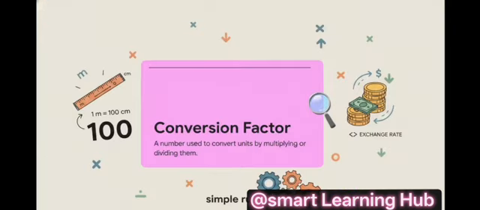Now, the tool we use to actually change those labels, that's called the conversion factor. You can kind of think of it as the exchange rate between your units. So for example, because exactly 100 centimeters fit into a meter, the number 100 is your conversion factor when you're jumping back and forth between those two. The big secret here, it's not about memorizing endless complicated formulas. It's really just knowing your basic conversion factors and applying one very simple rule.